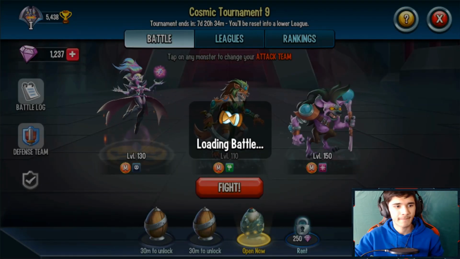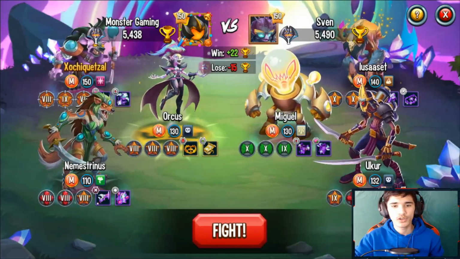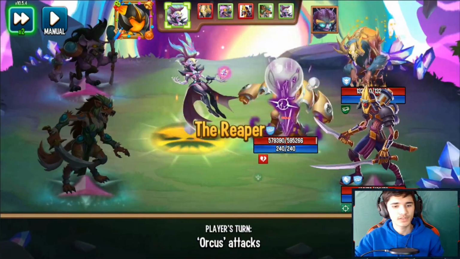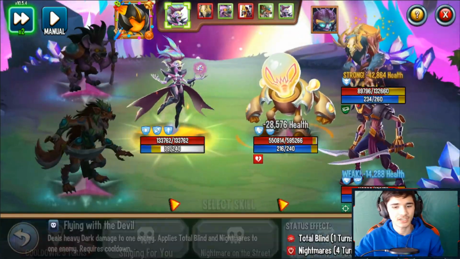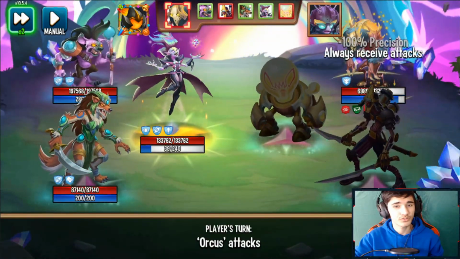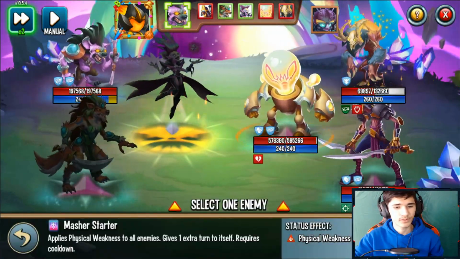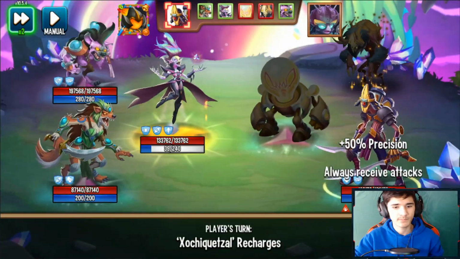Wanna fight? Let's hope we find a decent base. Please find me a decent base. Okay, this is fine. So get rid of that real quick. Probably gonna get hit with TDA here, so that's why I'm gonna quickly hit you with Total Blind, in case you do use it. Okay, you ended up charging. That's good. So physical weakness to every single one of them. Charge up.